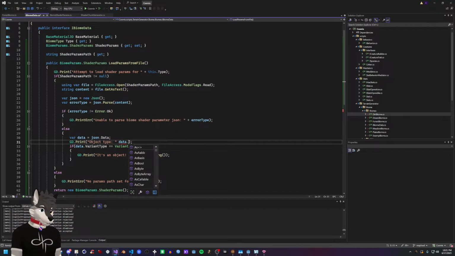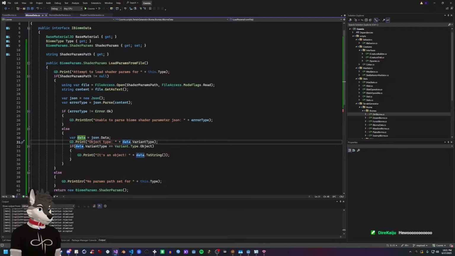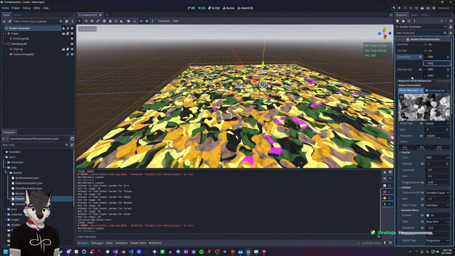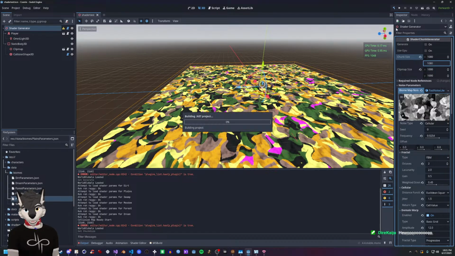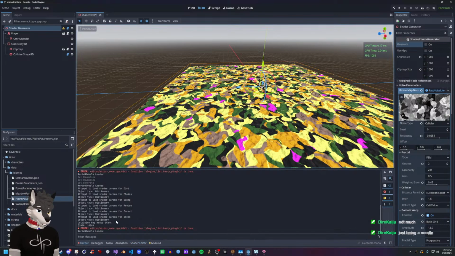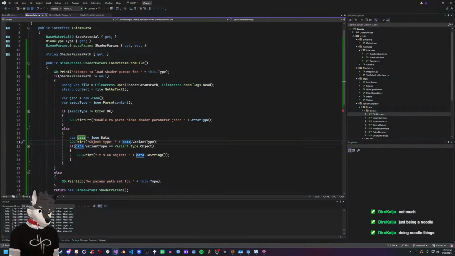Okay, data.variant type plus... how, what's up? Let's make this 1080 by 1080. Object type dictionary, okay.